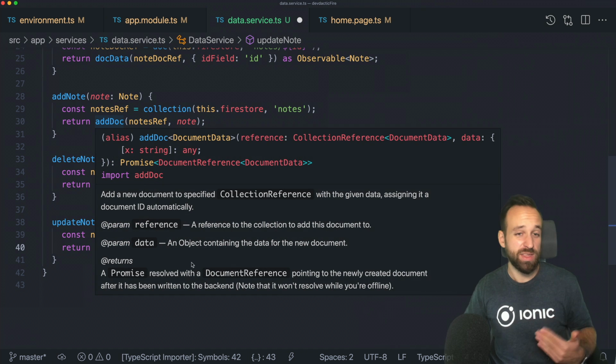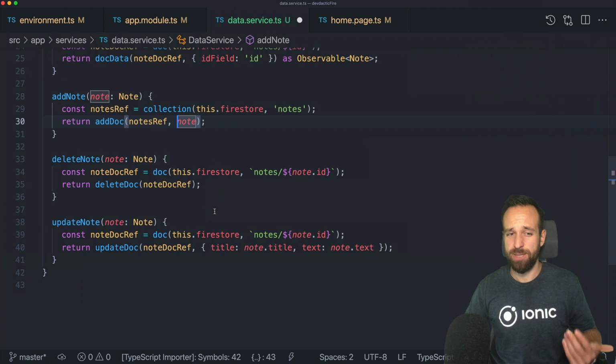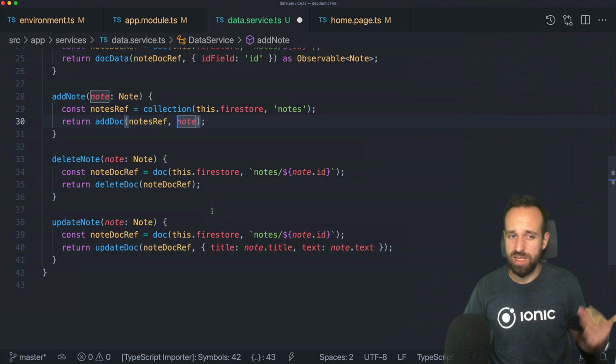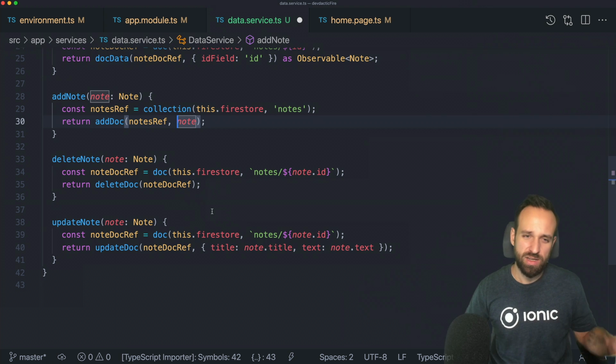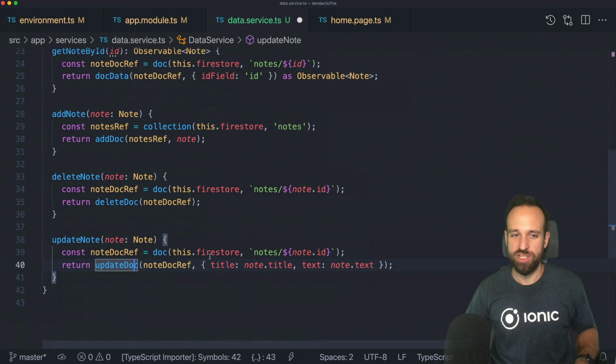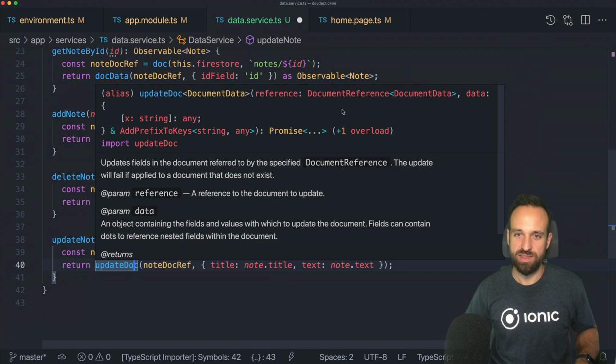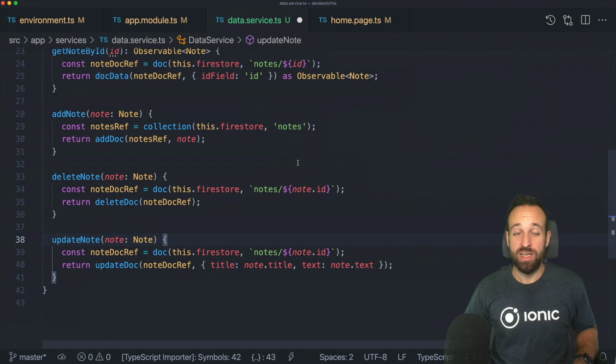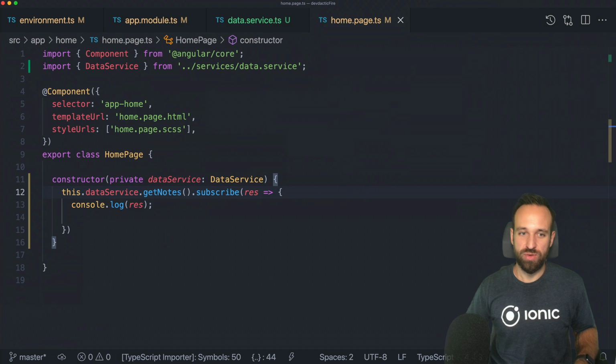For using authentication, this mostly works the same. We have a course on this in the Ionic Academy, which uses all the new stuff, storage, authentication, everything else. But really, it's just about knowing the name or finding out the right names for a function and then checking out the signature, which usually displays the usage pretty well. Okay, we're done with the data service, so let's head over to our homepage.